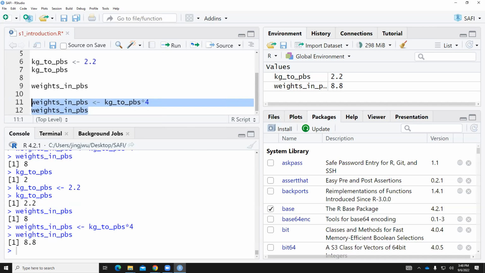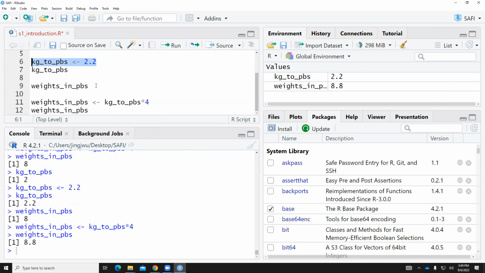So from this exercise, we can see first, when we overwrite a value, we won't get any notification or see any warning. It will overwrite right away. So we can always change the value of any variable.